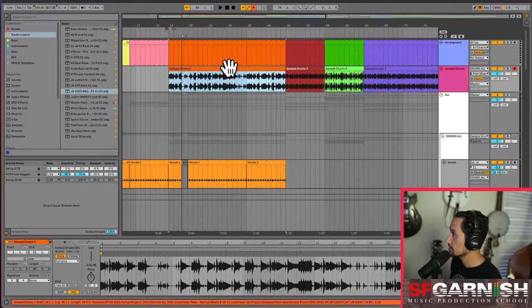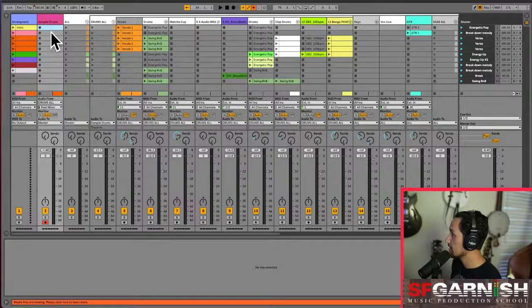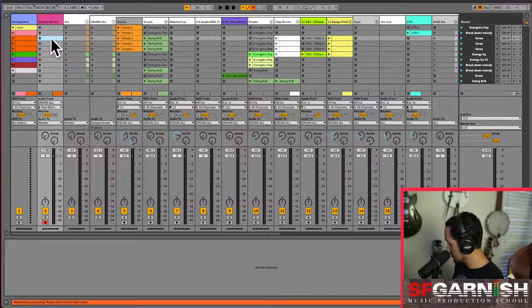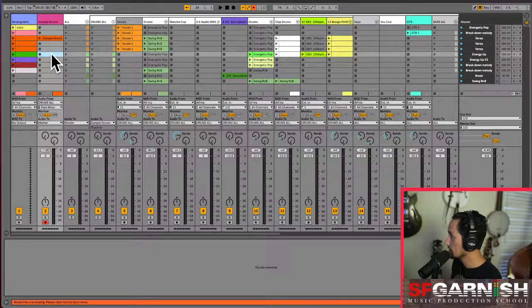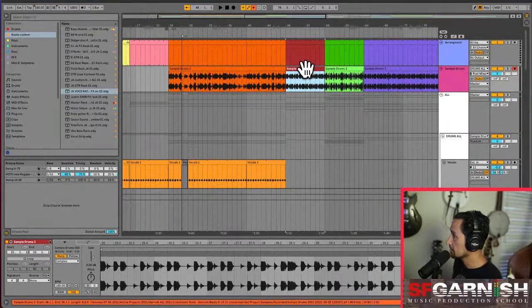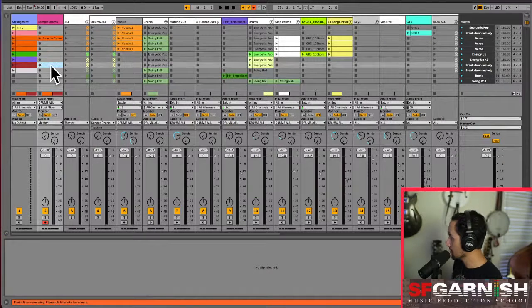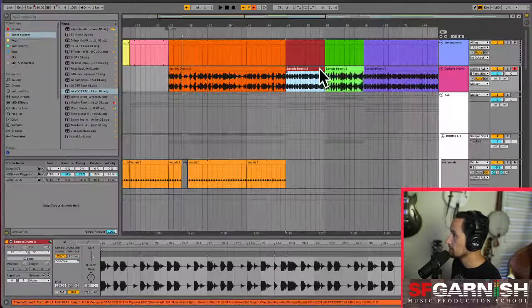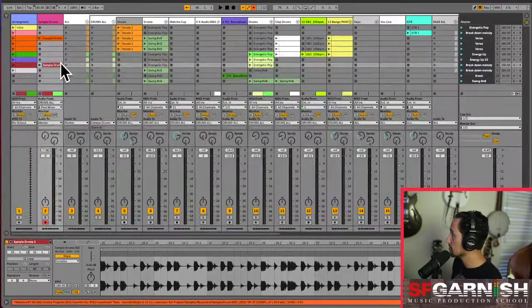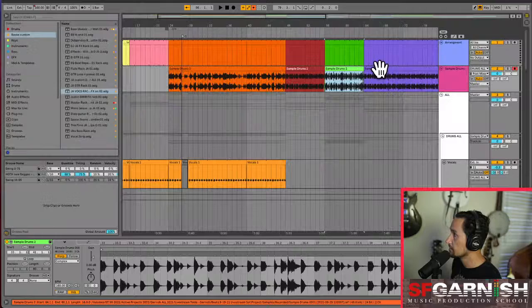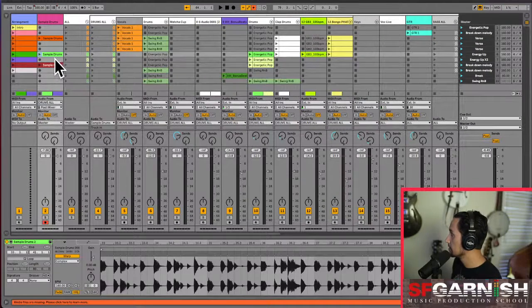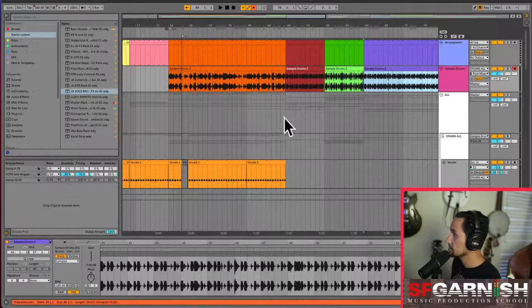So what I'm going to do here is copy these over. So Command C, this is on our sample drums track. And I want to match the color here, orange. The next one was green. Oh, actually, you know what? It was that darker color. That's what I played next. Copy this over, and you played that. Green was next after that. Let's copy this over and paste. Purple was after that. Paste.